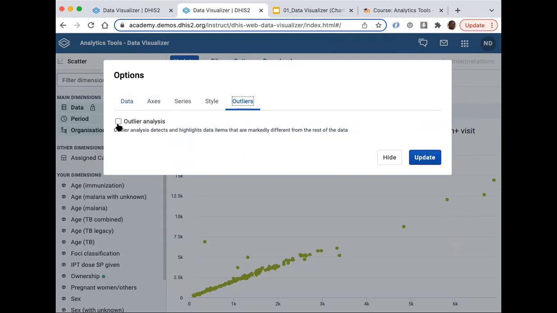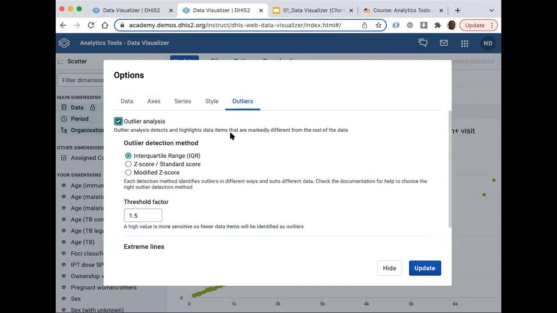Just click on outlier analysis. You want to use outlier analysis. And again, you use the detection mode. So what do you want to use? Do you want to use the quartile range? Again, this is the knowledge from outlier analysis. It's not the DHIS. We are trying to really be able to explain this. So let's not get into what is Z-score, what is confidence score, when we use this and all that.